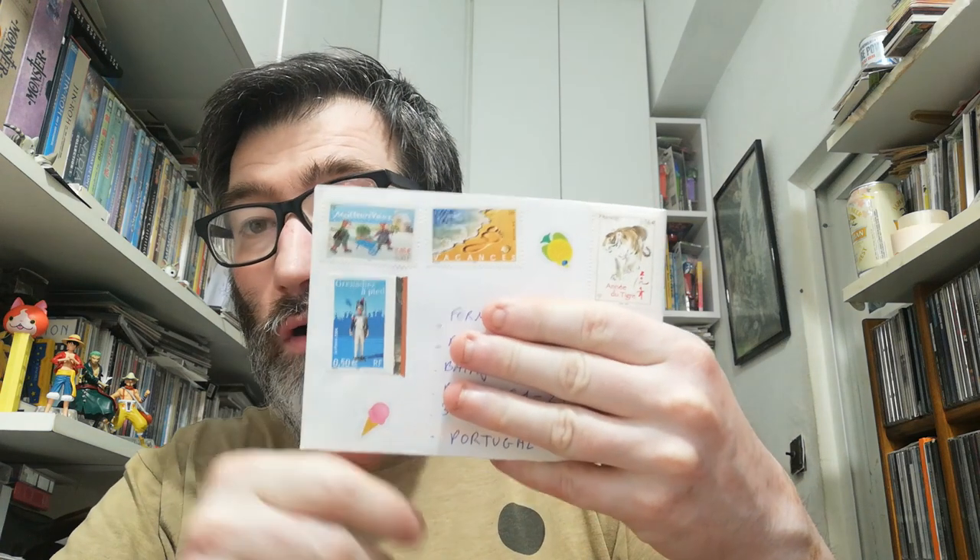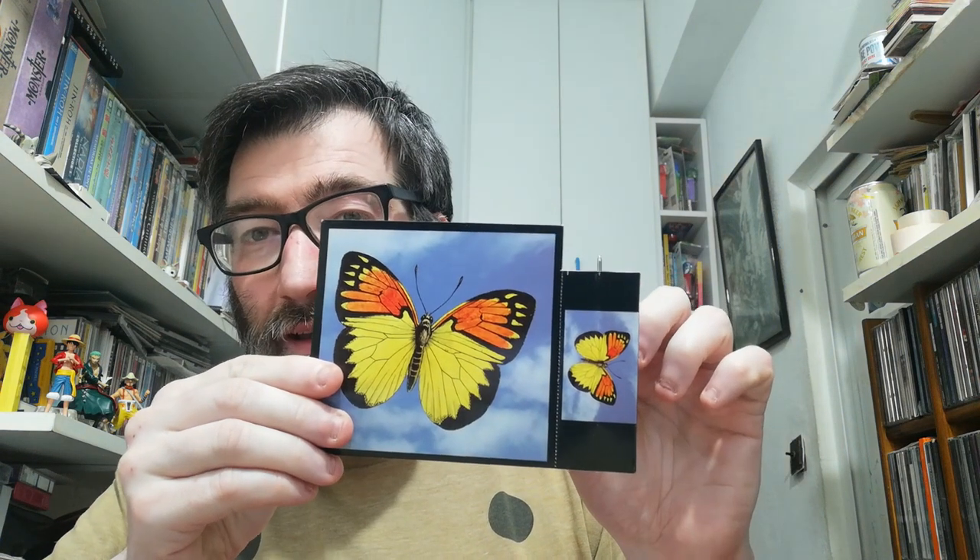Let's start — the first one came from France. Here is an envelope full of stamps, very cool. On the back side, a sticker with a mushroom, and inside I received a very strange postcard. It looks like a postcard with a butterfly, and here you have a pen — yes, this is a pen — so you can cut this part and write the postcard. This is the first one that I received a postcard like this. It was sent by Fabriane. Thank you Fabriane for your cool and strange postcard.